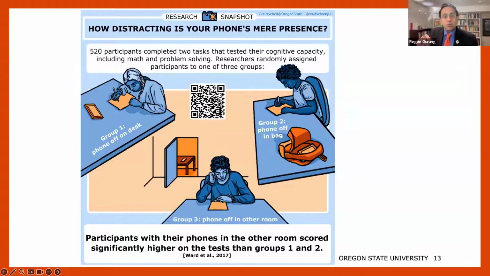When students were told, hey, why didn't you do as well? They said, I could see my phone and I wondered if somebody had messaged me. And I wondered if I had a notification, right? Absolutely out of sight, out of mind. And this data really helps because those students who say, oh, my phone's off, but it's sitting right there on the desk next to them, I show them this and go, yeah, that's a problem.